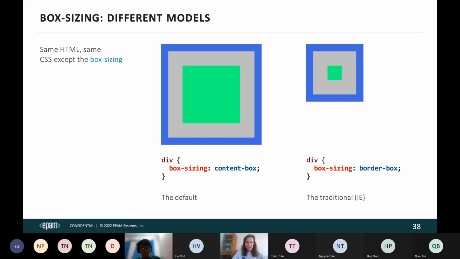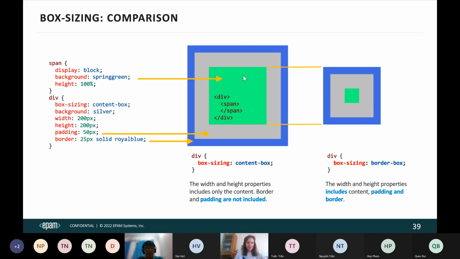So here the width is 200 pixels and the height is 200 pixels. The padding is 50 pixels and the border is 25 pixels. So if the box sizing is set to content box, then we will have the width of 200, the height of 200, the padding of 50 and 50, and the border of 25 pixels.